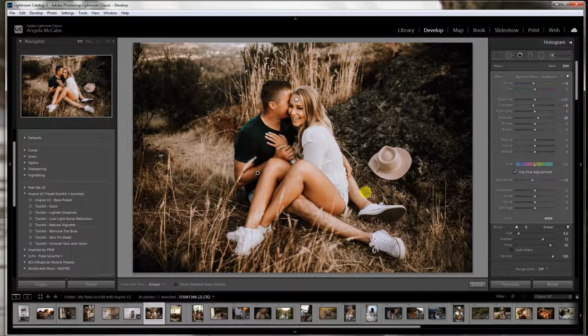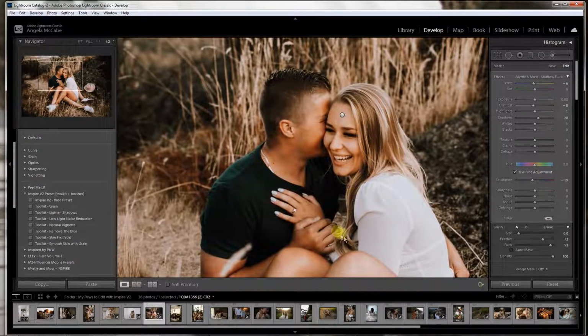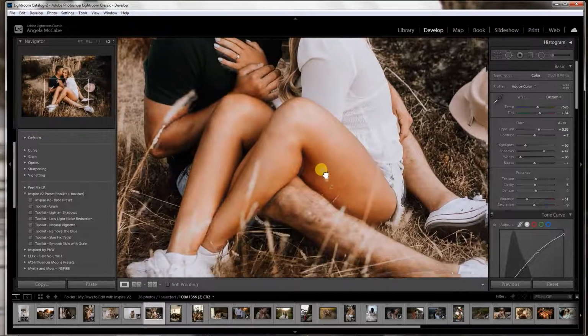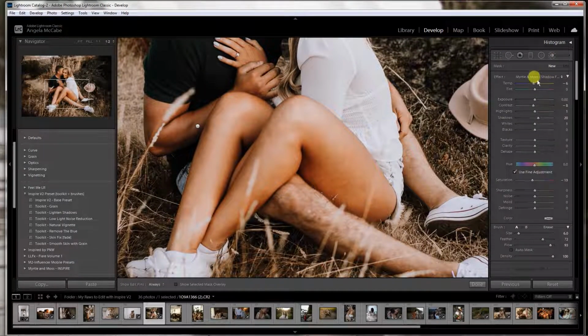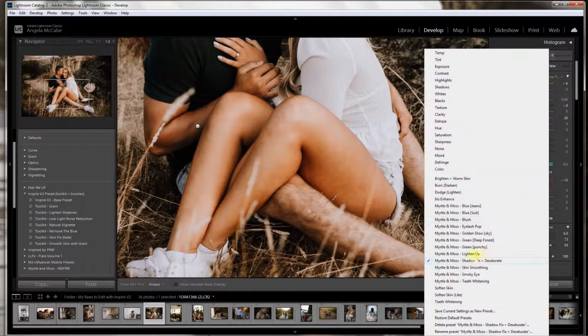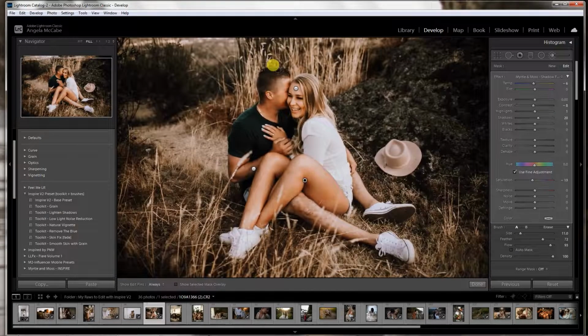There we go. Actually, I'll redo that and I'll zoom in so you guys can see. It's gonna go like this. Okay, this is a really good example here. So click my brush, go in with the Shadow Fix and Desaturate. So I'm just going to brush on here. I'm gonna make my brush a little bit bigger. You can see that it just knocked off any of that vibrancy that was in the shadowed areas. And I think that's good.